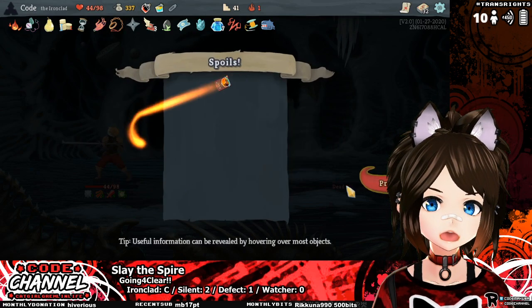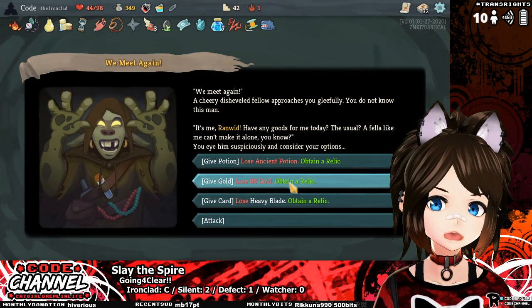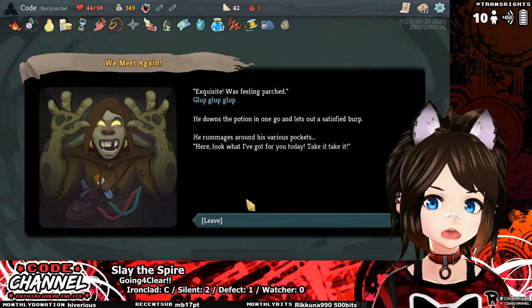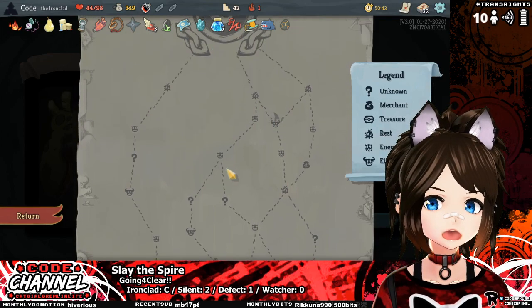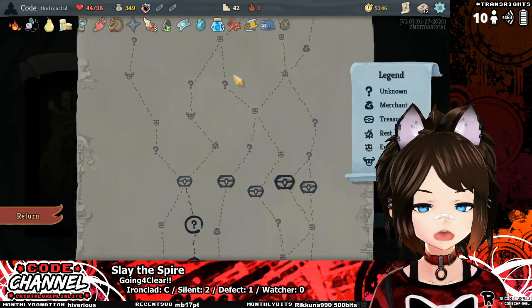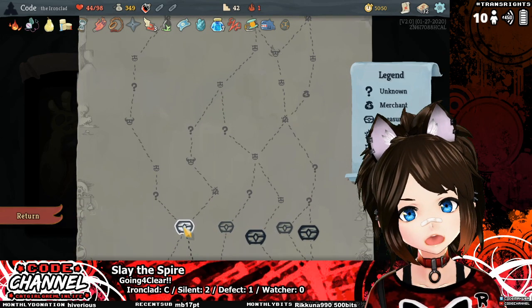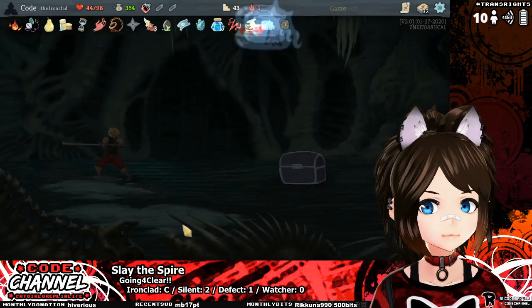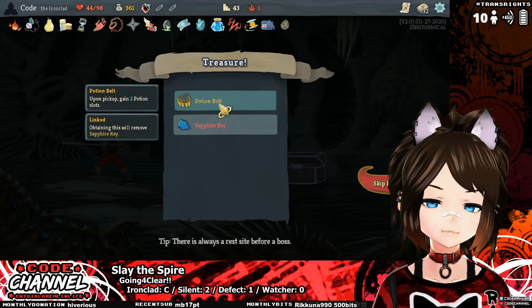I'm gonna take this because I actually have a lot of status cards in my hand now. Let's say gold, obtain a relic. It's an ancient potion. Yeah, sure, take it. I don't want it. What'd I get? Oh, I got Molten Egg, which is pretty good actually. We're finding the fucking Time Lord too. Oh, great. Okay. Great. Yeah. Potion belt. Don't I already have a potion belt? That was in a different run.